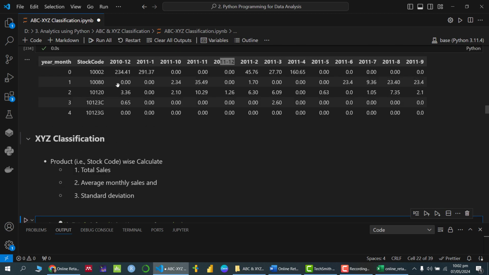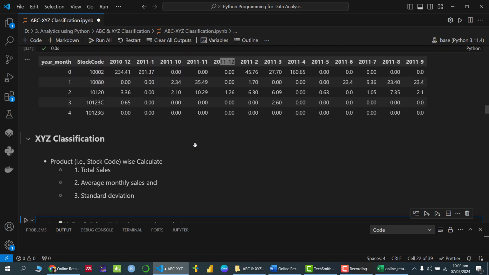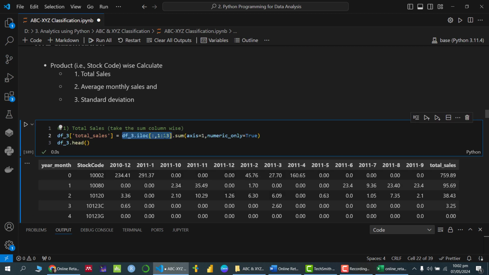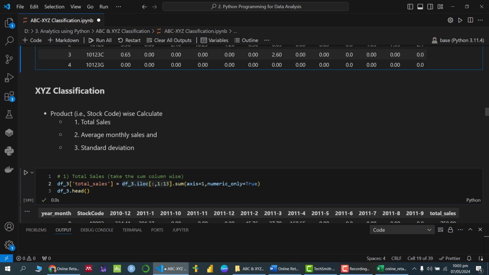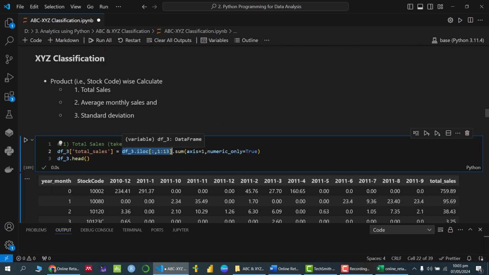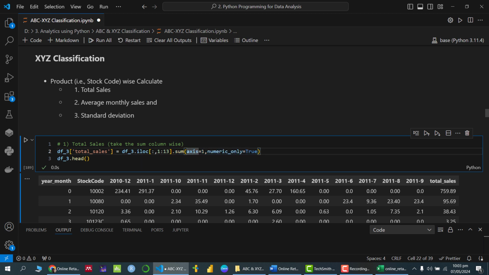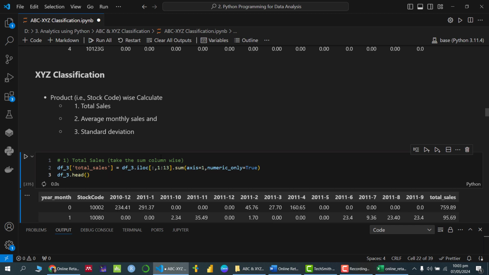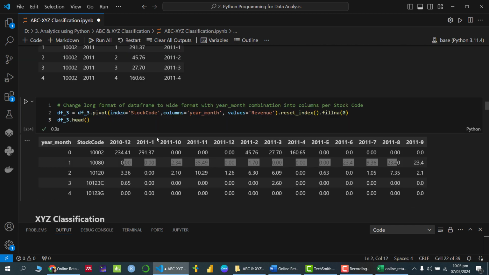I am creating a new column in this df3 data frame, and with the help of this I am saying sum all 13 columns, which is from 1 to 13. The index over here is 0, so it is going to start from this one, December 2010, to this one. So it is going to sum up all these numbers. As we know, 1 to 13 means sum these 12 numbers, similarly sum these 12 numbers. With the help of this we are selecting those columns, and then I am saying what you are going to do with these 12 columns: sum it up. Axis equal to 1 means column wise, so we are summing it based on that. We are calculating the sum of sales. That is what we are doing.